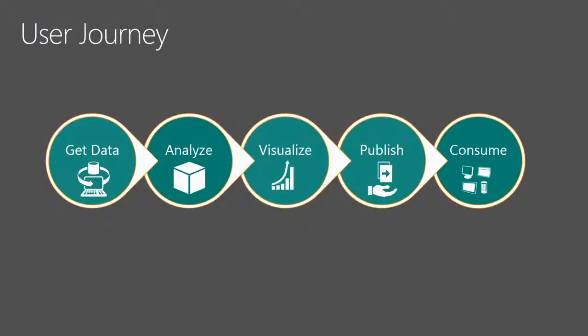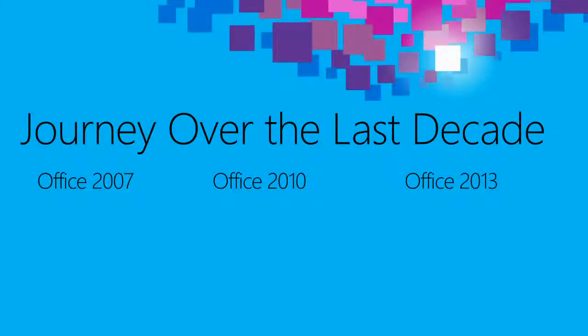When we've looked at the user journey in terms of how people use our products, we've found a distinct path that they go. It's not exactly a linear path. There's loopbacks and things of that nature. Typically, people get their data, they clean it up into a form that they can actually work with, then they analyze it to try to find insights, after which they tend to visualize the data so they can find more insights and then more effectively communicate that information to a broader audience. They publish it out, ultimately to the consumers who then interact with the information in a variety of forms. This presentation will be about that middle segment, the visualization piece of things. And we'll touch on a few of the other aspects of it as well. All right, so we've been working on visualizations in Office for quite some time.